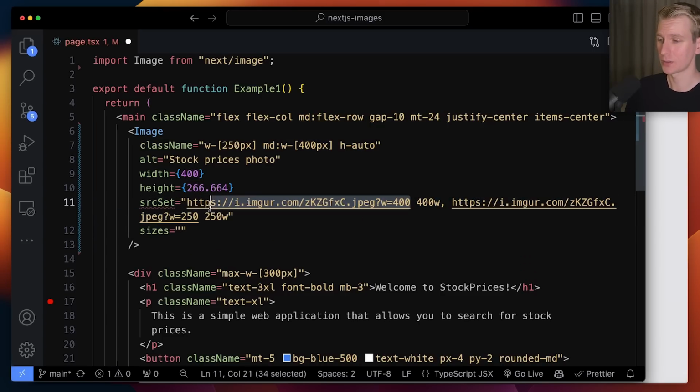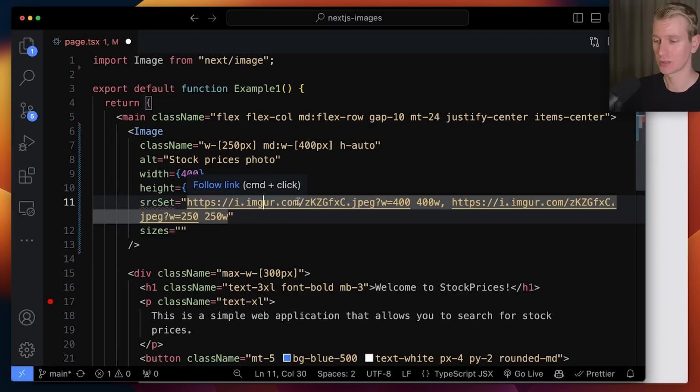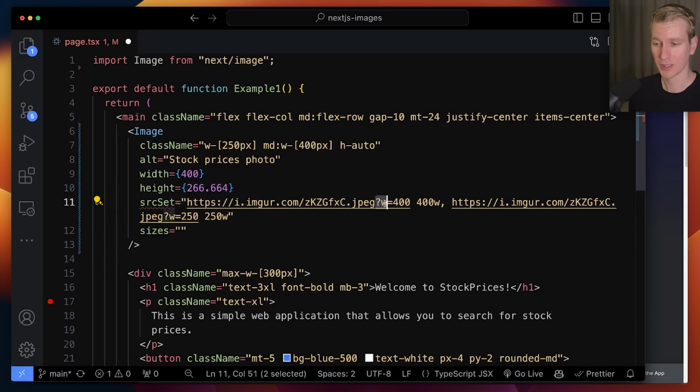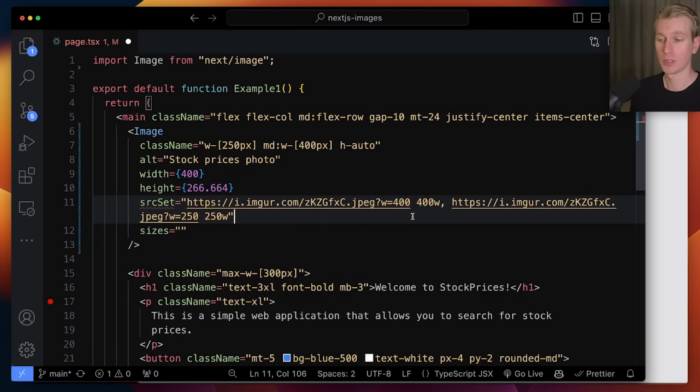So ideally, of course, when we use a URL like this and we make a request to the imager server, that imager would actually return me an image that is of that particular width. Right now, Imager isn't set up to do that for us like this. I'm just using Imager as an example as my host here. But our own Next.js server will be able to do this actually, as we'll see in a second.